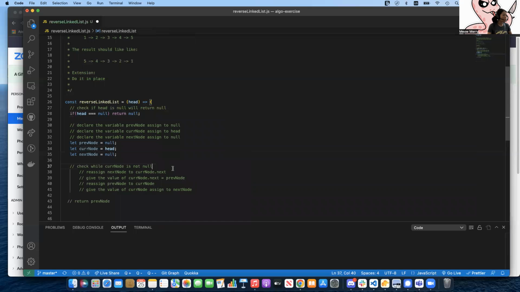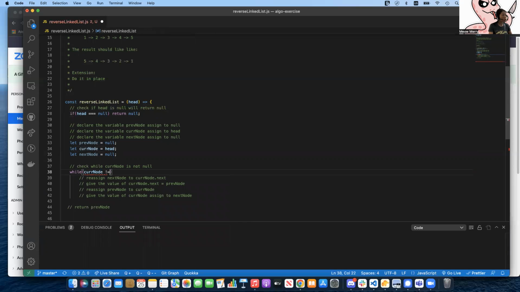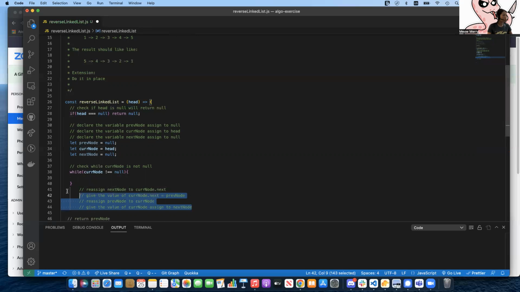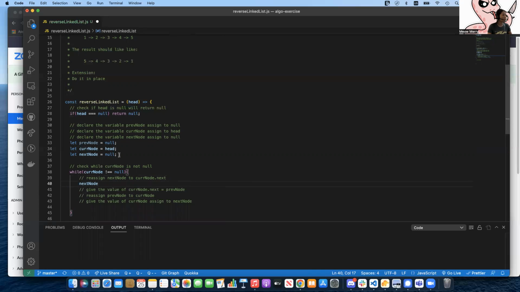Moving on, we're going to check using a while loop: while cur node is not null, we're going to do some things. If we pass line 28, it means we're coming down to the later lines, so it means our head is not null, right? So inside the while loop we're going to swap each node to become the value, and then we can return the value at the end. We're going to reassign next node. At first, next node is null.